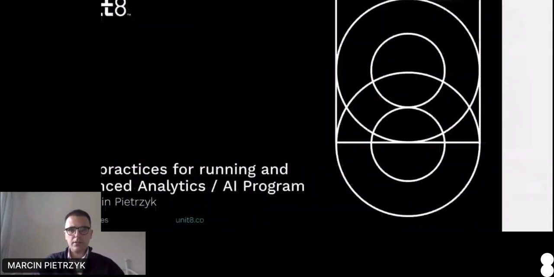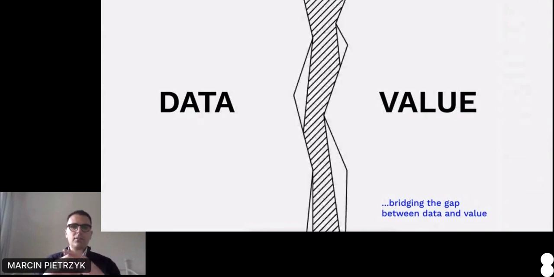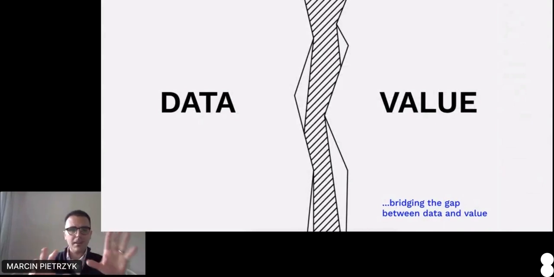First, a few words about the company. We have just one sole mission, which is converting data into value and helping our customers to do so. And the issue is that between data and value, there is a chasm, a gap that consists of many factors, such as skill set, technology, legacy systems, but also talent, culture, appropriate setup. So Unit8 exists to help our customers bridge this chasm and convert their data into value.